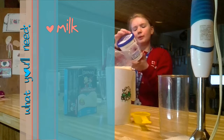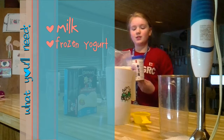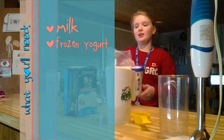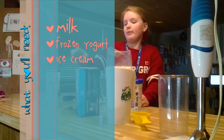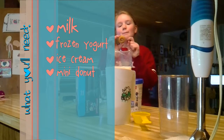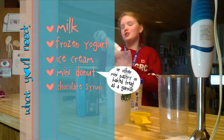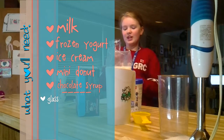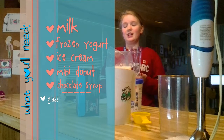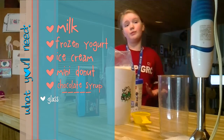I'm using blueberry crumble frozen yogurt. You can use whatever kind of frozen yogurt or ice cream you'd like. I'm also using vanilla ice cream. I'm also using a mini blueberry donut for garnish, chocolate syrup, a glass for your milkshake. I have a fancy milkshake glass, but you can use whatever glass is big enough to hold your milkshake.